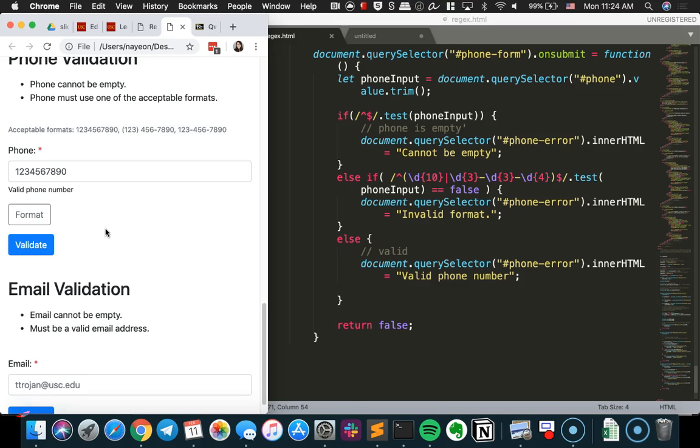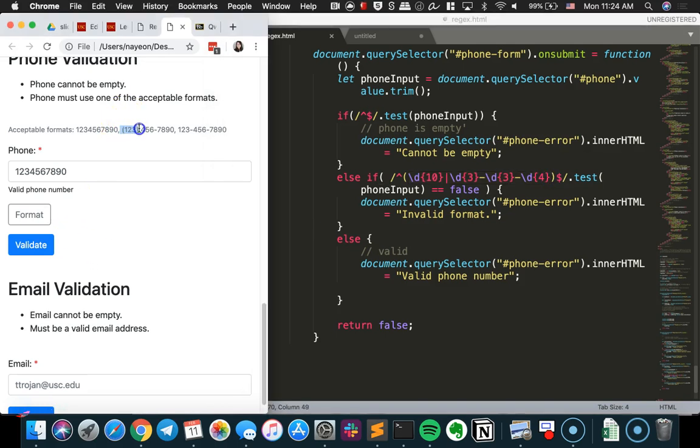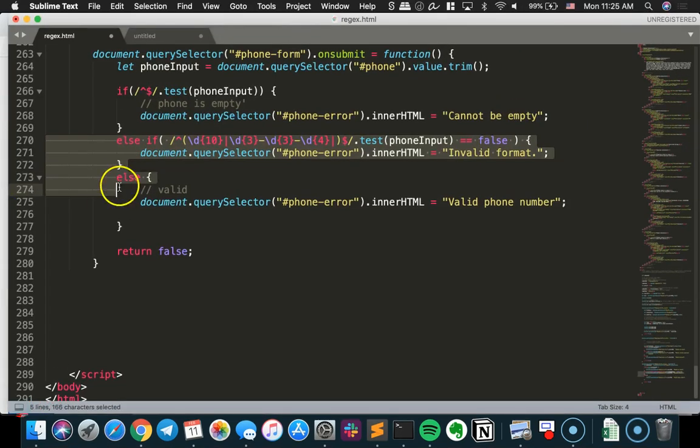Okay, we're not quite done yet. You see how regex can get pretty hairy, but if you know the little pieces and you put them together, you'll be fine. So we've got 2 cases. One last case is with parentheses in the area code. So we've got to do another alternation, another pipe here. All right, let me just put it all together here.